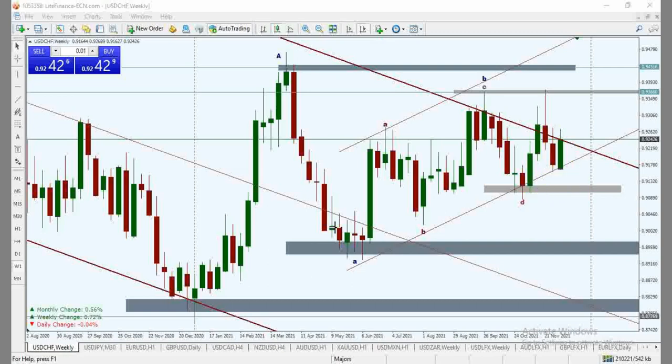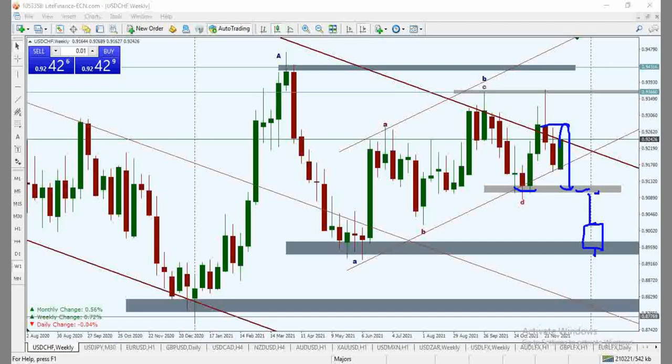One of the things I don't want to be doing today in the week, because we could also see price rise up to this structure, then reject and close down here, and we could have some structures such as this one here. We don't want price dropping back to test this support area in such a hurry. I want to see price stall. I want to see indications of bulls in the market before I step into this one.